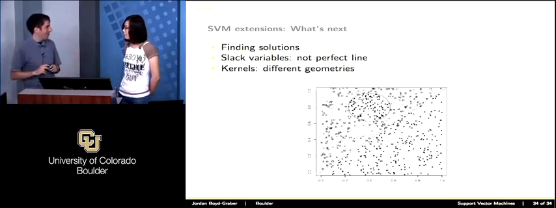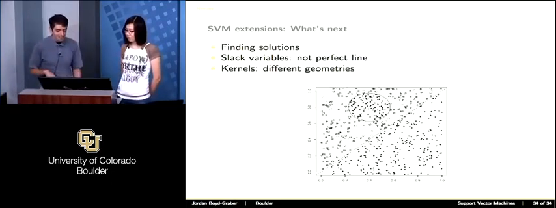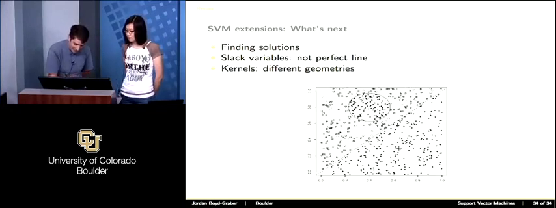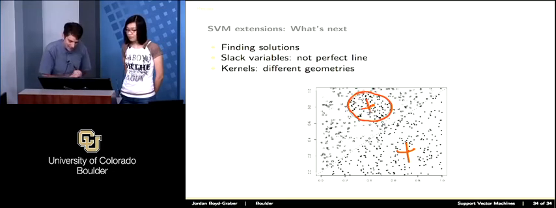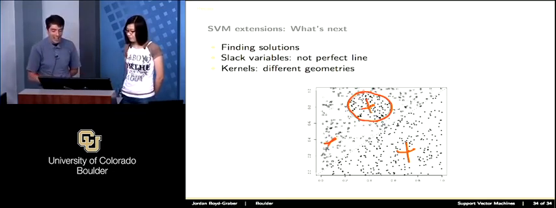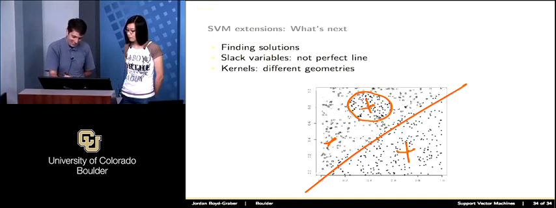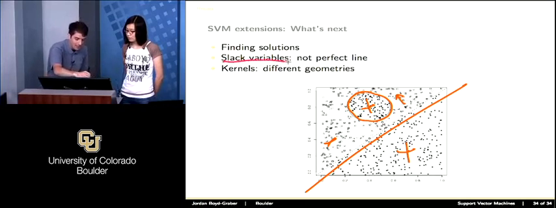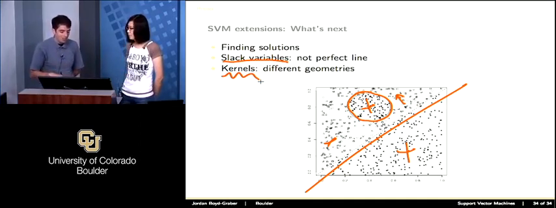Okay, any questions on what we talked about today? No. Okay, all right, so what are we talking about next? One thing that we've been assuming through all of today is that our data are linearly separable. But what if our data look like this, where you have a positive class here, and then you also have an exclave of positive data that look like this, surrounded by negative data? How the heck can you classify this? You can't use a line to separate these two because these guys are all on the wrong side of the line. So we'll talk about two things. We'll talk about slack variables, where your data don't live on a perfect line, and we'll talk about kernels that allow you to have different geometries, not just linear.